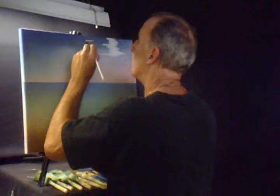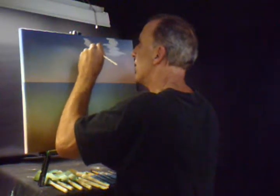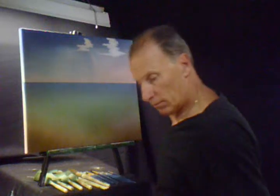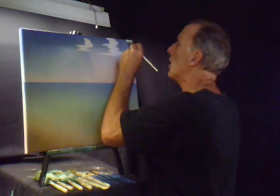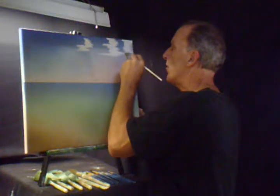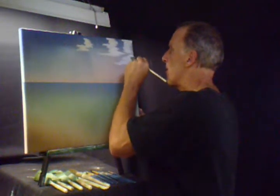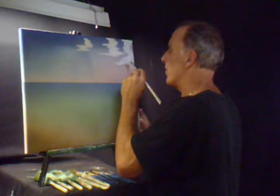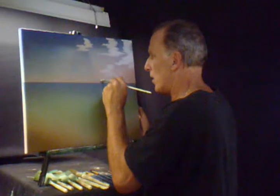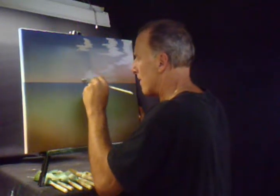Load some more white up. Maybe there's one right here. And look out in nature, in the skies, you'll see all kinds of clouds. Kind of different shapes and everything. Don't really have to be any particular way. Whatever they're doing at the time. Maybe we'll fill all that in right there. Maybe this goes all the way down. All the way down.